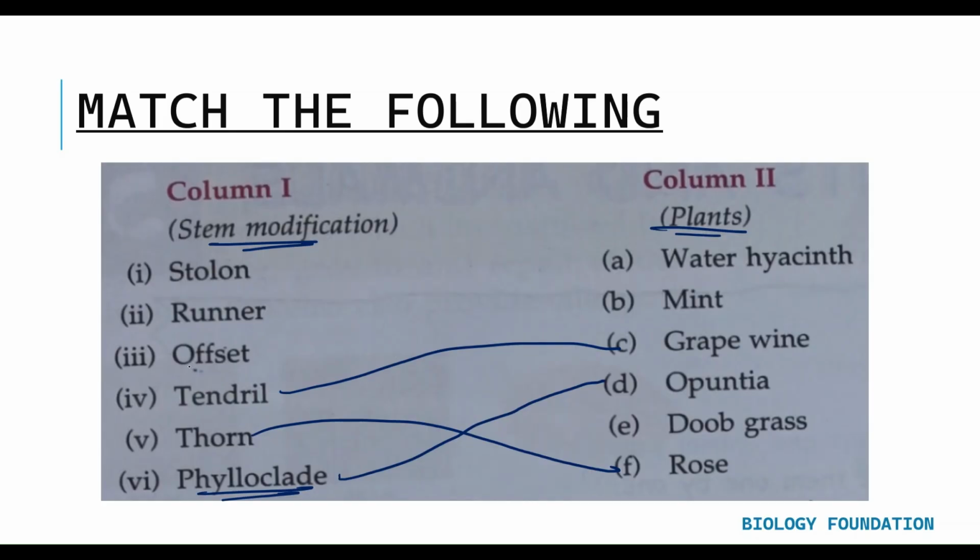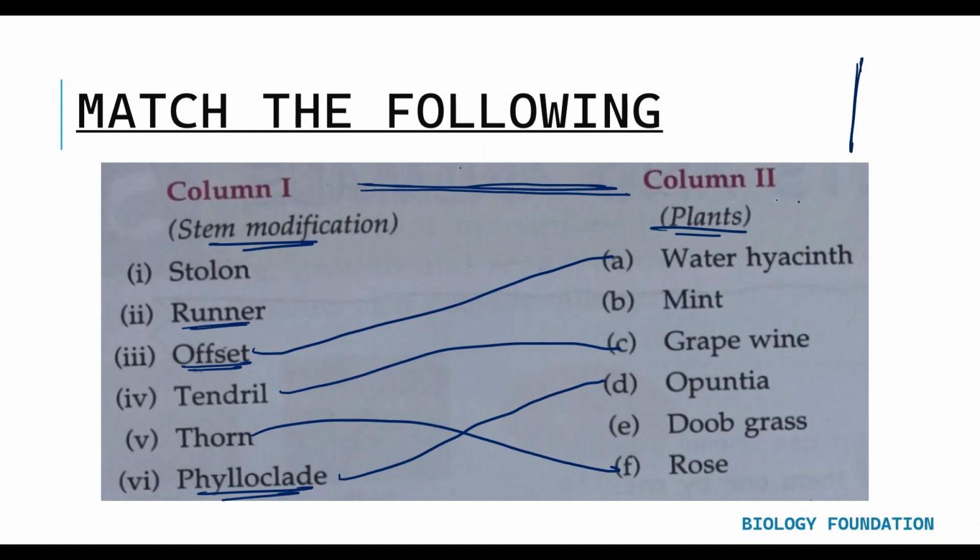Okay, offsets are stem modifications. These are like runners only, but they are found in aquatic plants. So water hyacinth. Runners, these are the stems which grow horizontally. Usually stems grow vertically above the soil, but here they are underground. They are subaerial modifications, runners, stolons, and offsets, where they are in contact with soil and contact with air. And at every node, you see a plant arising. Okay, that's runner at short distances. Whereas in offset, it occurs in aquatic water bodies. So runner is seen in doob grass. It is found in strawberries as well.